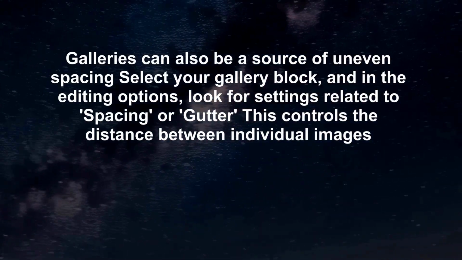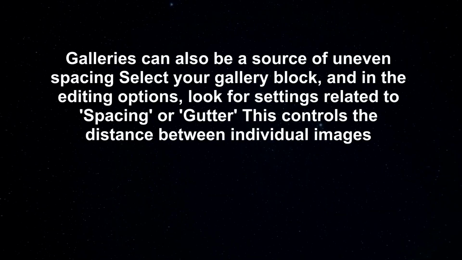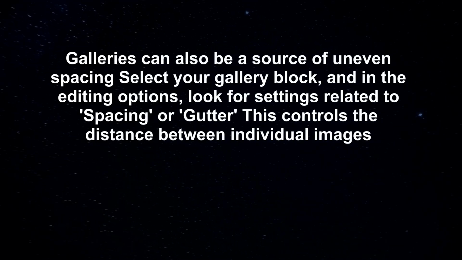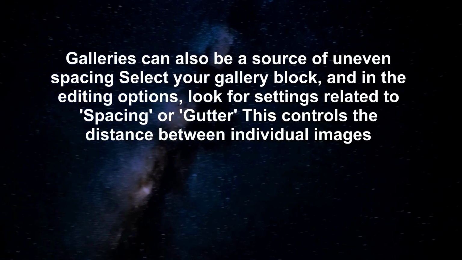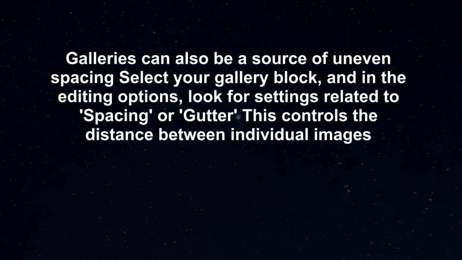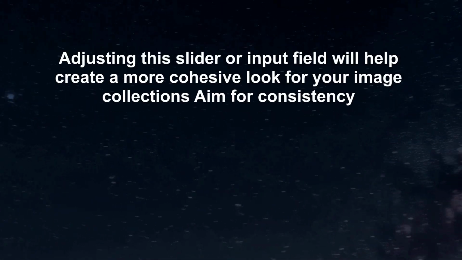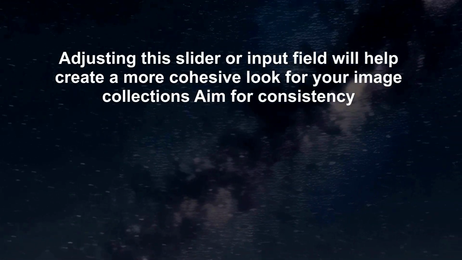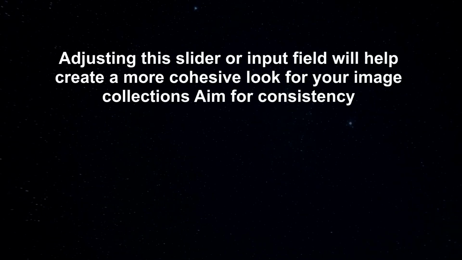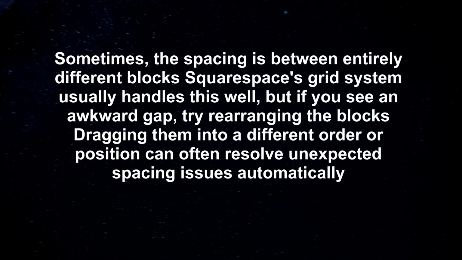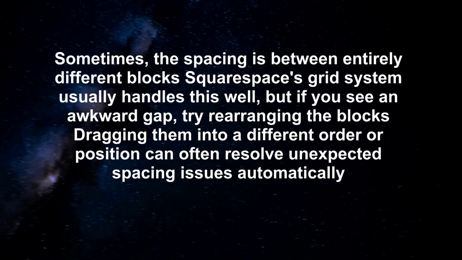Galleries can also be a source of uneven spacing. Select your gallery block, and in the editing options, look for settings related to spacing or gutter. This controls the distance between individual images. Adjusting this slider or input field will help create a more cohesive look for your image collections. Aim for consistency.